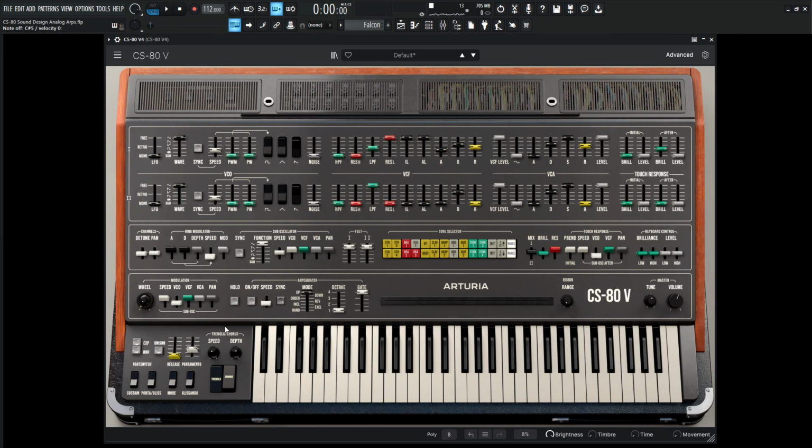Okay, now we're going to go to the arpeggiator. Let's turn this on here for the sync. By default, it's going to be 1 over 16. That's fine, especially if we're at a slower tempo of 112. However, we're going to bring this to 2, and depending on the order that you want to go with, up is generally fine for most parts. You could also do order, which is also kind of fun.